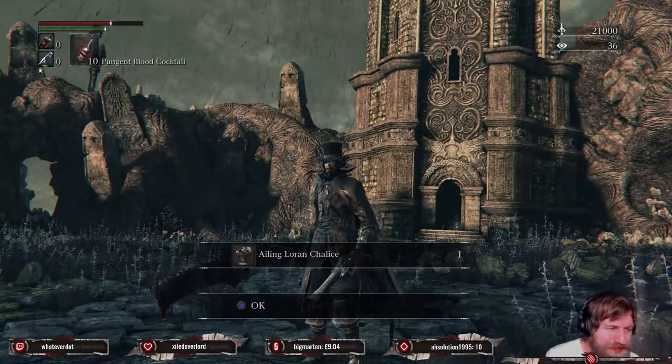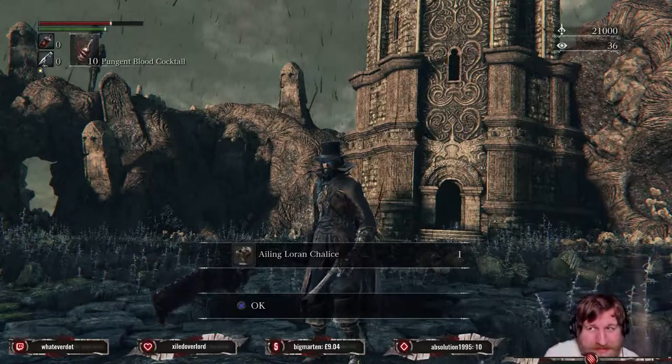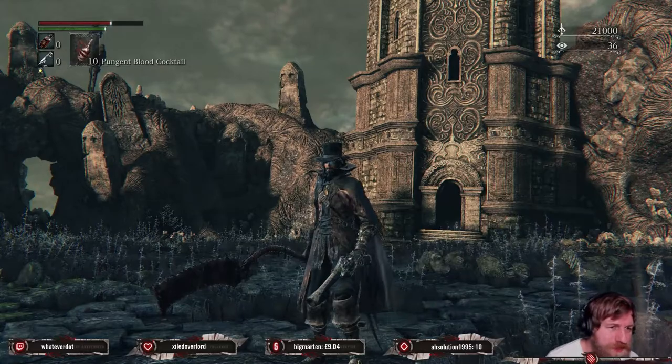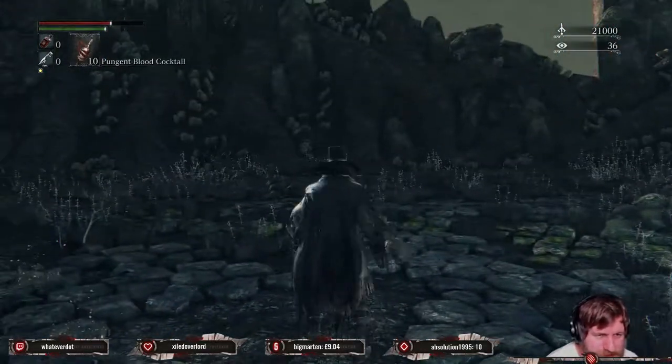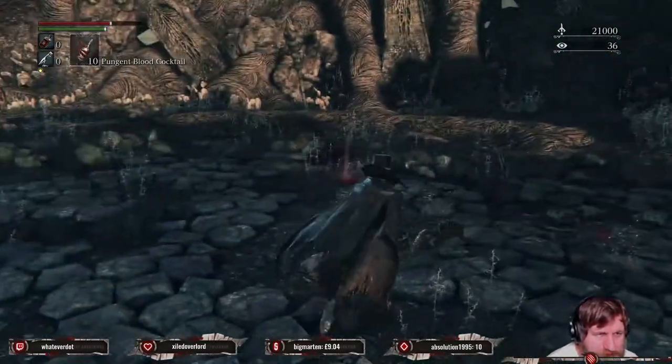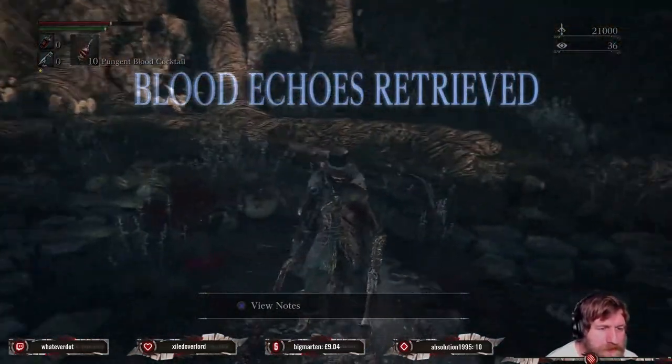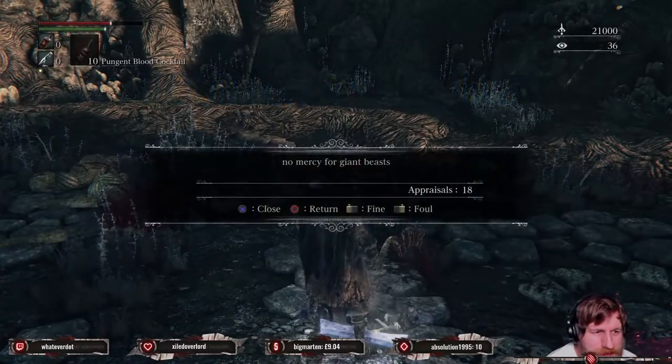With the Augur of Ebrietas and chalice, man, that was such a sloppy fight. I wish I had done a little bit of practice on that, just doing that a few times. I don't know what I'm picking that for. I have no blood echoes to retrieve.